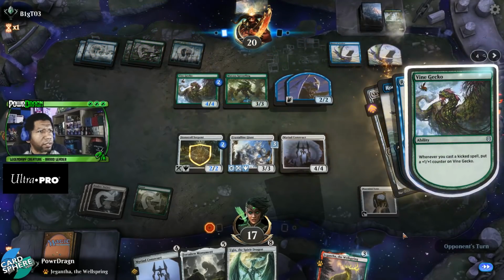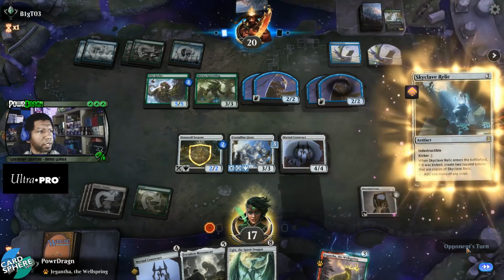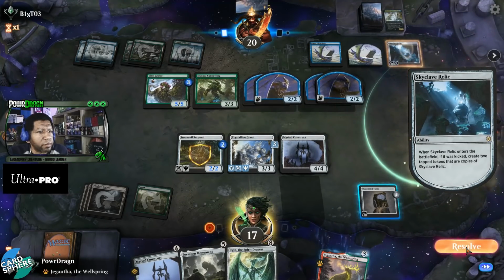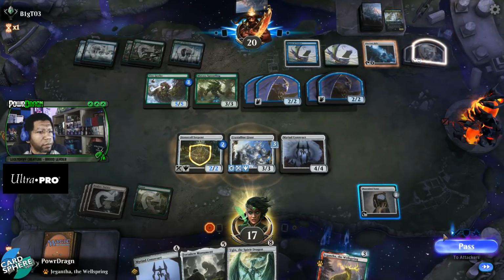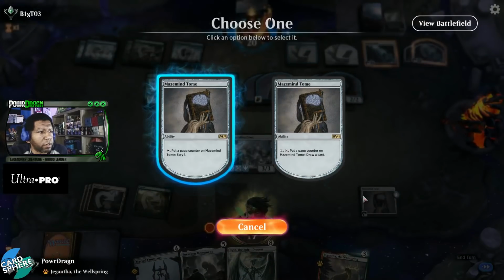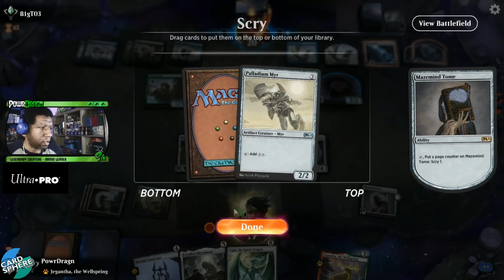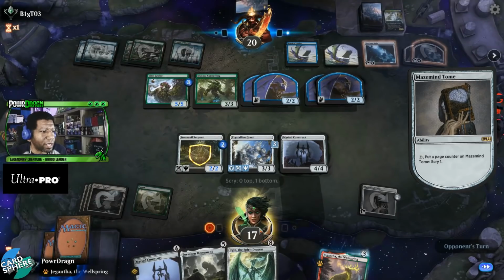Skyclave Relic. Okay. I'm not sure what they're going to use all that mana for, but they have it. They get some Roost of Drakes. They're not doing anything with that. Okay. Ooh, Palladium Mirror. You kind of do what we want. And it doesn't look like the opponent's in the business of removing things. 1, 2, 3, 4, 5, 6. Though, I don't think so.